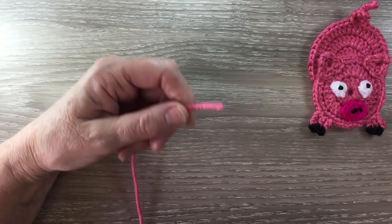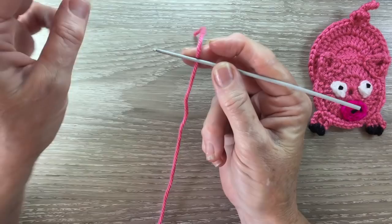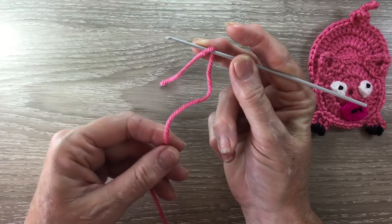Now I'm starting on the pig's head. So with my main colour, I'm going to make a magic loop. For a magic loop, I put my hook onto my yarn. I bring the short end over the top of the hook and then take my long end over the short end to make a circle.